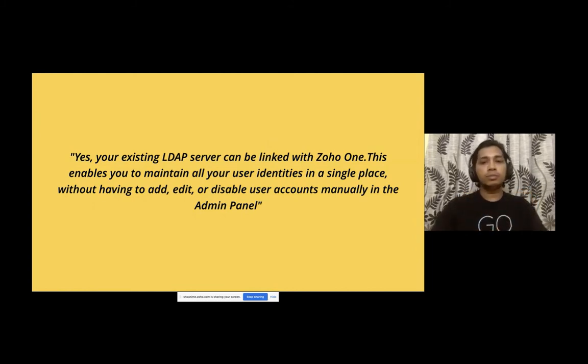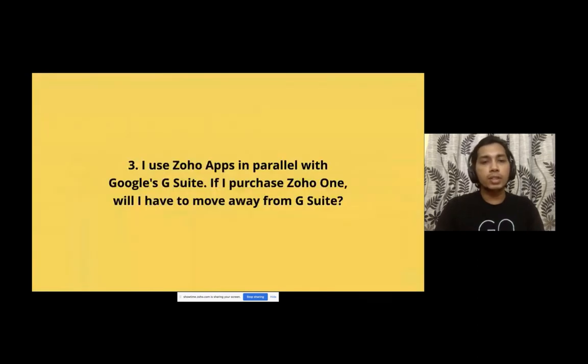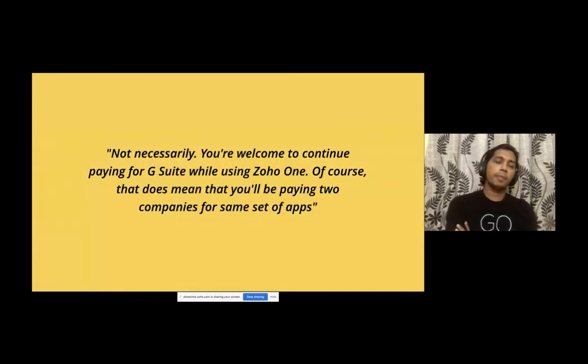And the next question is, I use Zoho apps in parallel with Google's G Suite. If I purchase Zoho One, will I have to move away from G Suite? Not necessarily. You can use G Suite as well as Zoho One, but as the page says, you'll be paying twice, both for Zoho One and G Suite.